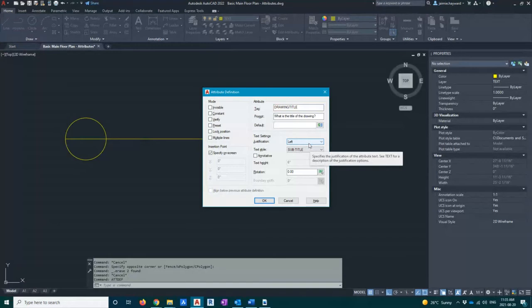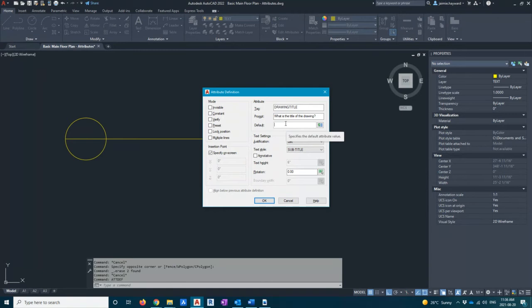Default is used if your tag or attribute does not change very much. So let's say, for instance, when I do our drawing number here and our page number here, right? Drawing number, half the time it's number 1. It's rare, you know, of course we sometimes have 2, 3, 4 drawings on one page, but I always have number 1. So when we get to that part, I'll use a default of number 1. But for drawing title, that always changes. So it doesn't really make sense for me in this case to put a default.